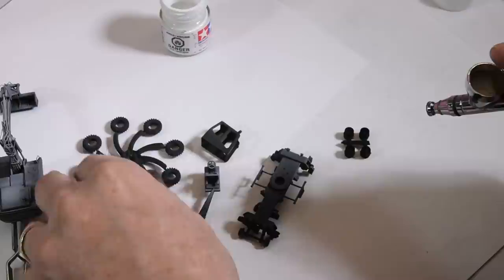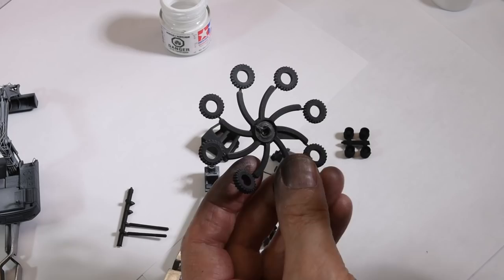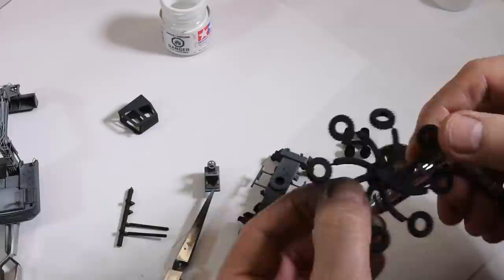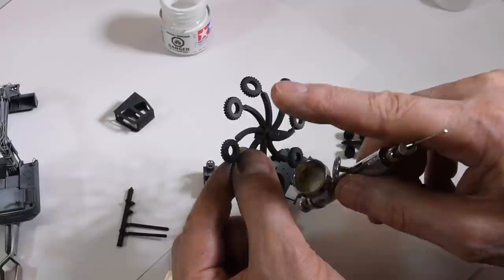Like, even these tires, watch, see the tread? See how it begins to achieve a similar result. And then I can just put washes over these tires, like even a black wash later, right? I can put a black thin pin wash to knock down the white, the highlight more. But where the engraving is, where the black is, it's just gonna redarken it. Another shade, see?